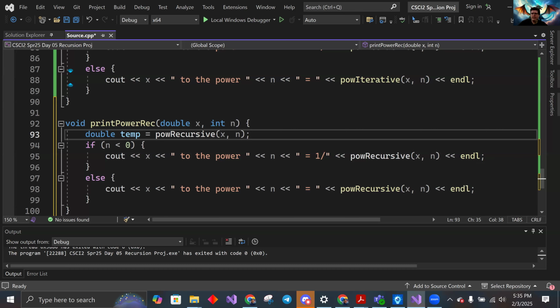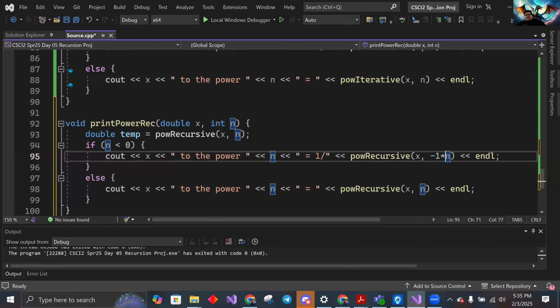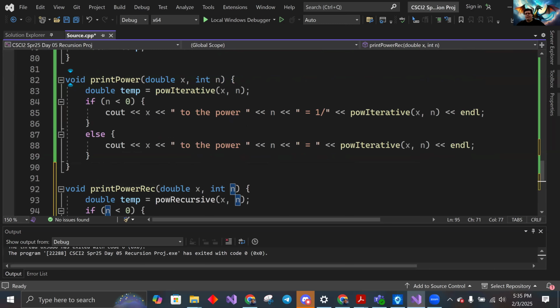So x to the power is -1 times n. I am not changing the function though, because this is a different function that someone else might use.